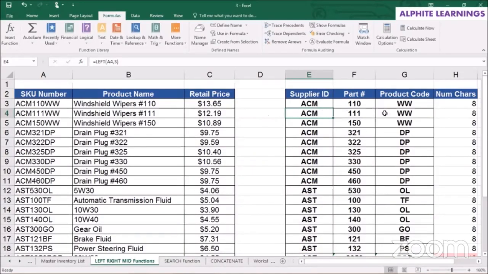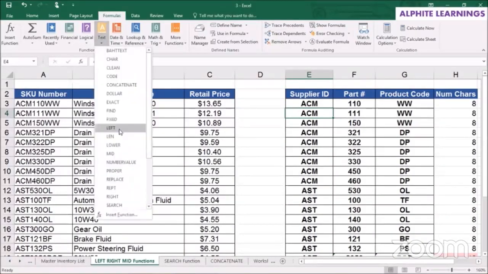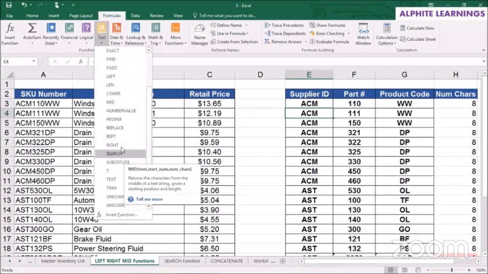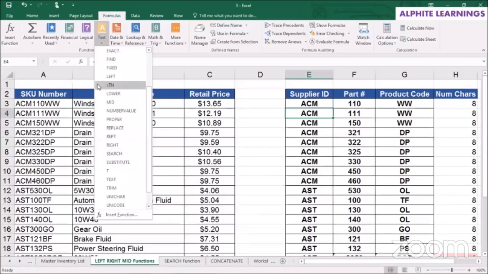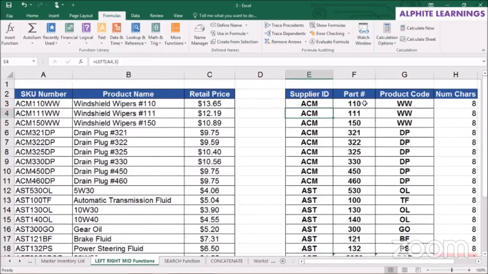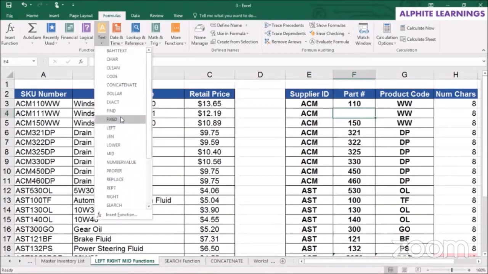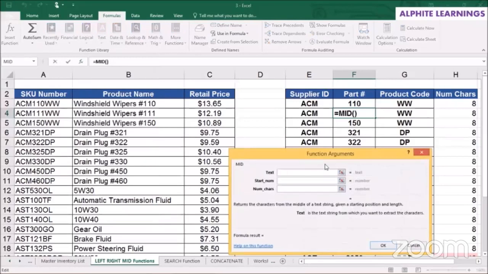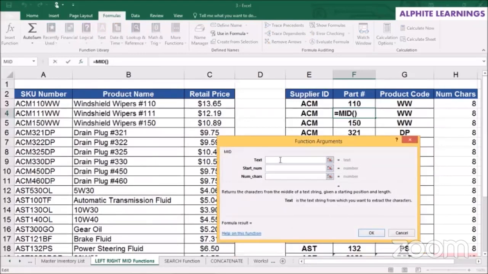In the same way we can write the product code using text, and then give 2 characters. Let me show you how to write the middle part. I select the cell, Text again, MID. It asks which text I'm supposed to select, so I select this text.